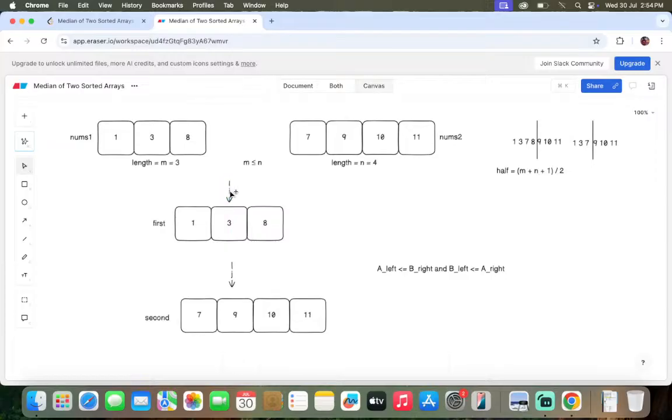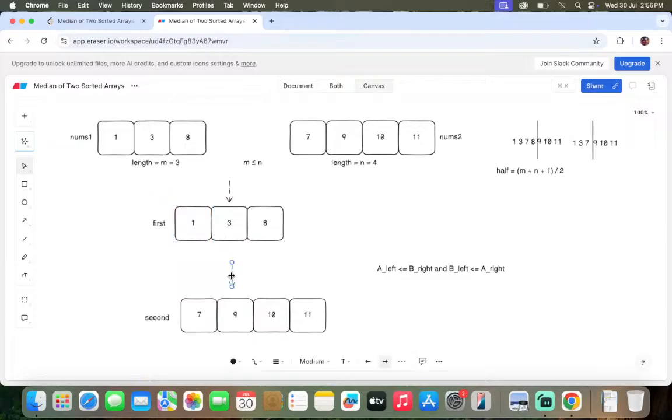All the elements from the i index going this way are the right side, and from i to this side is the left side. So this one, along with all the elements to the right, is the right of the partition, and this one, not including i, means from i minus 1, is the left side.